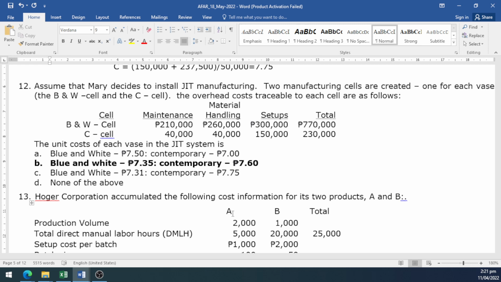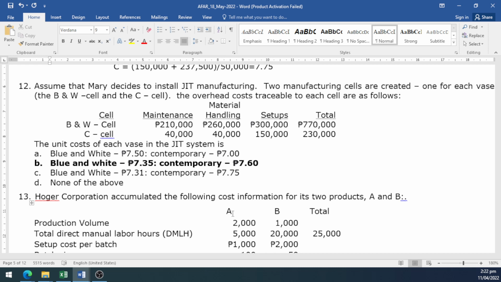Sa just-in-time, may tinatawag na manufacturing cells or manufacturing cell. Ano? Factory within a factory. It's a mini factory. So, in a plant, manufacturing plant, it's like there are mini factories. Ang labas, many factories din. Kasi sa loob ng planta, may manufacturing cell, si product A. May manufacturing cell, si product B. May manufacturing cell, si product C. Matatapos na yung doon, production. Hindi na transfer ng transfer.